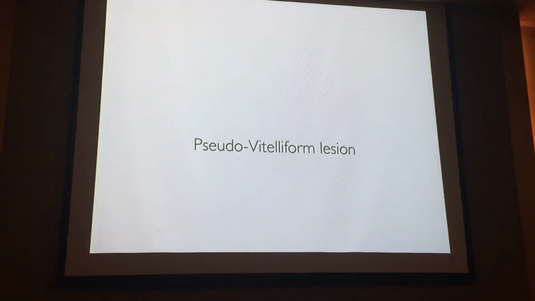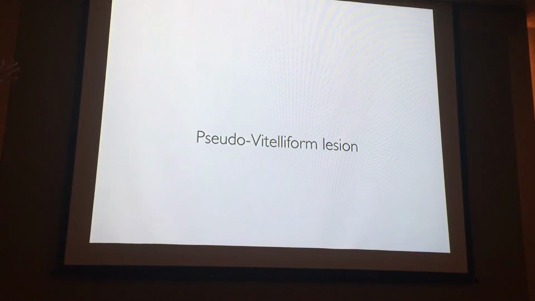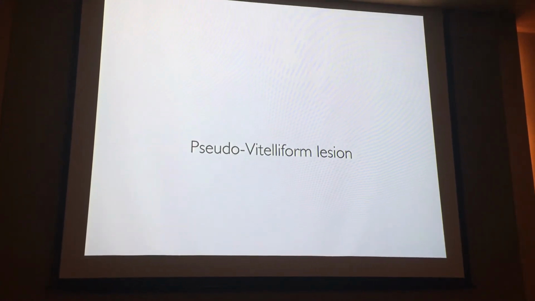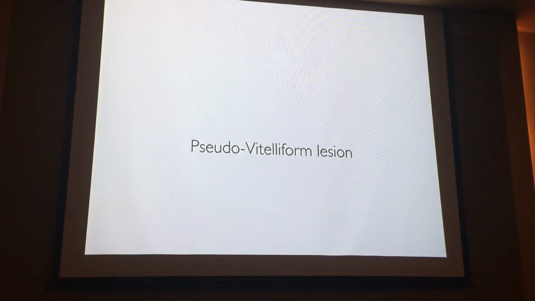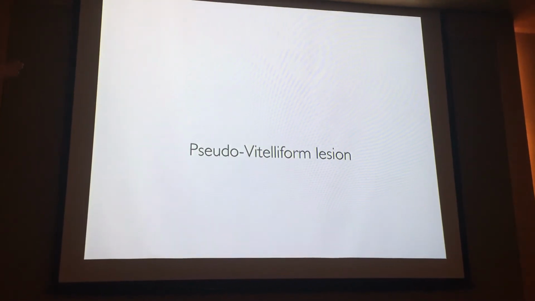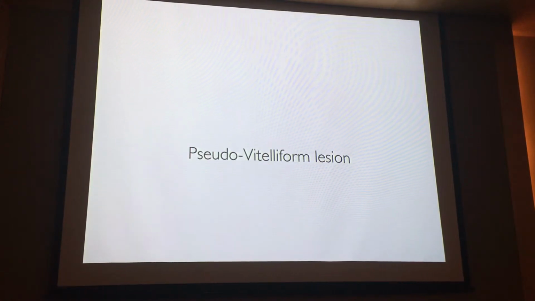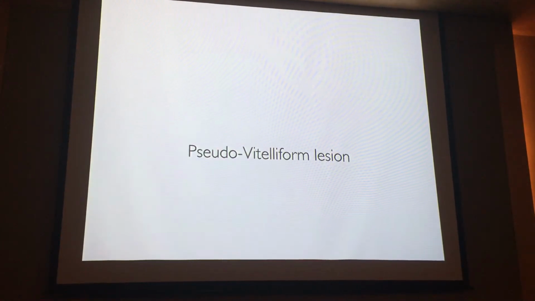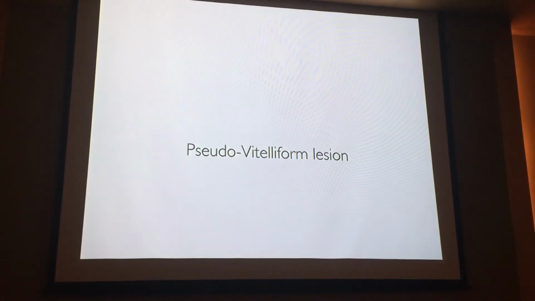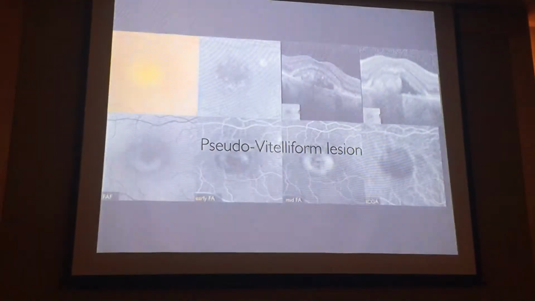What about the pseudovitelliform lesion? I can tell you that pseudovitelliform lesion, most of the time, is misinterpreted as a CNV. And just to give you an example, in the CAT study, and in other trials, there are a series of patients with a pseudovitelliform lesion that were treated and interpreted as a choroidal neovascularization.